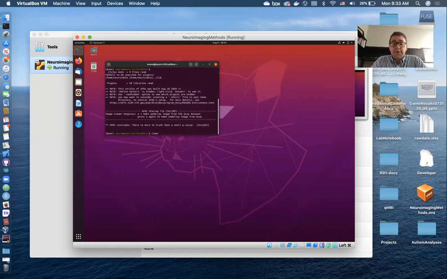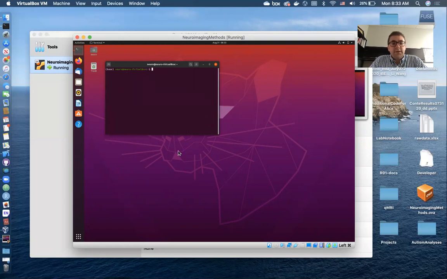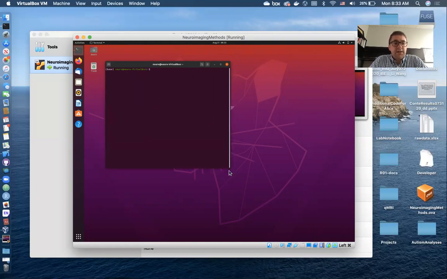Now, throughout the course, we'll learn various ways to use the terminal. The first lectures that we go through will be dedicated specifically to using the terminal and understanding the basics of Linux and a Unix kind of operating system. So like I said, you'll become very comfortable and familiar with using this terminal window.